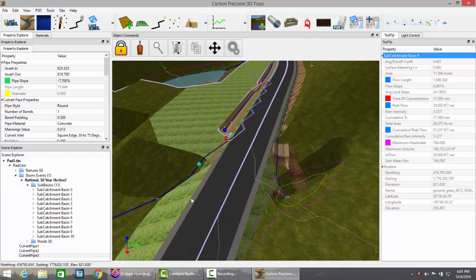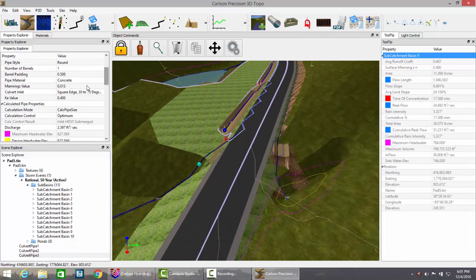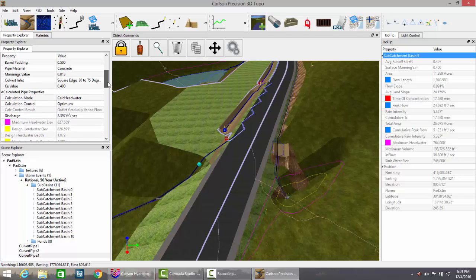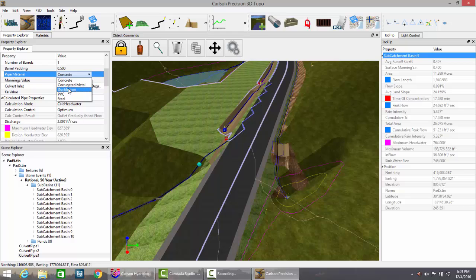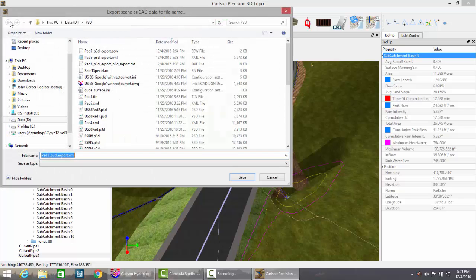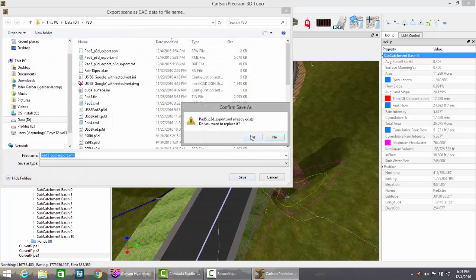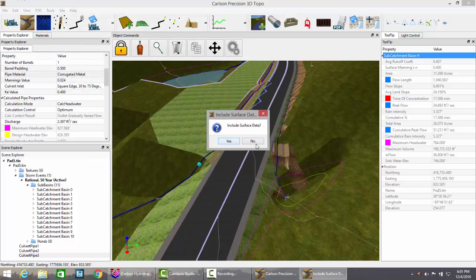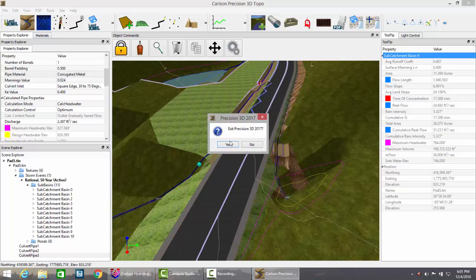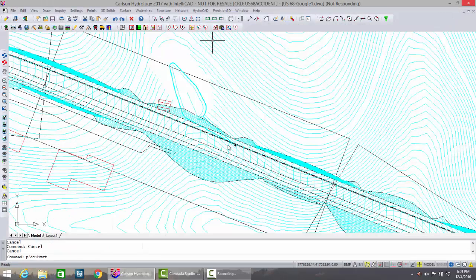And we are not quite done because I don't want to go with a 9-inch. I change it to calculate headwater so that I can force a 12-inch. And while I'm at it, I'll make that one also corrugated metal. And then we will file, save to CAD, and go ahead and exit back to CAD and plot. So we go File, Quit, Exit, and we're going to plot back in CAD.